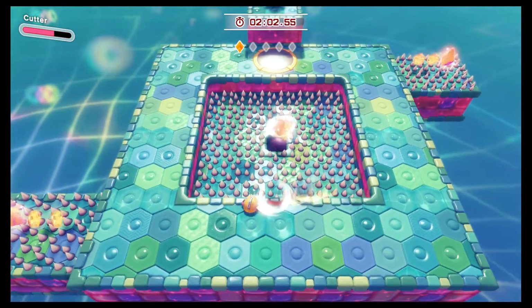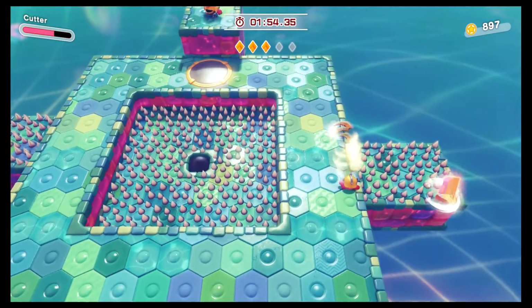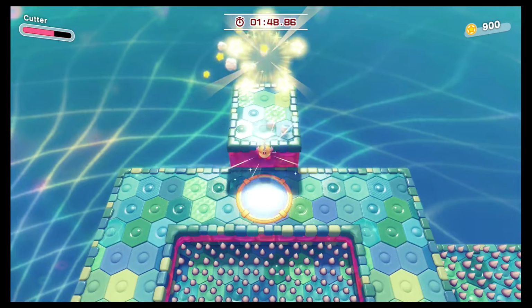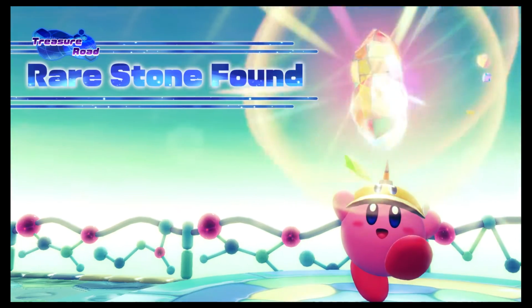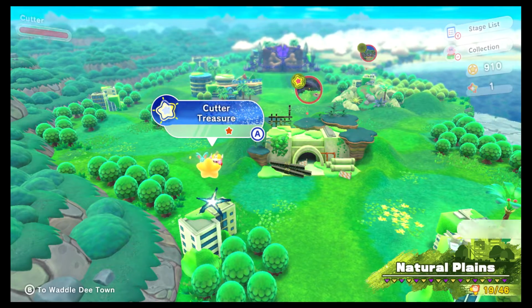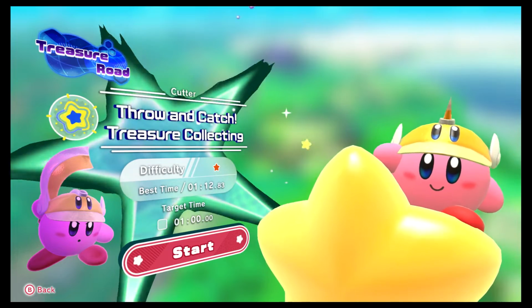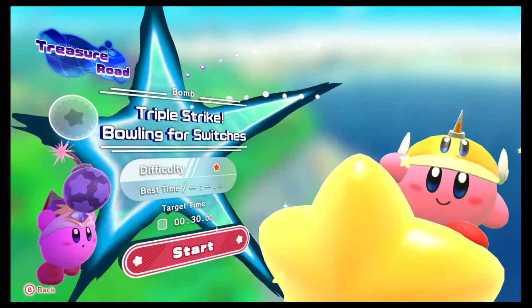Good old Fortnite. Oh my god, what the fuck is this? Oh my god, what the hell is this? Buzz off. Rare stone found. Sick moves. Are those like extra collectibles? Does it just basically get harder and harder? I don't really know, but bomb treasure, here we go.